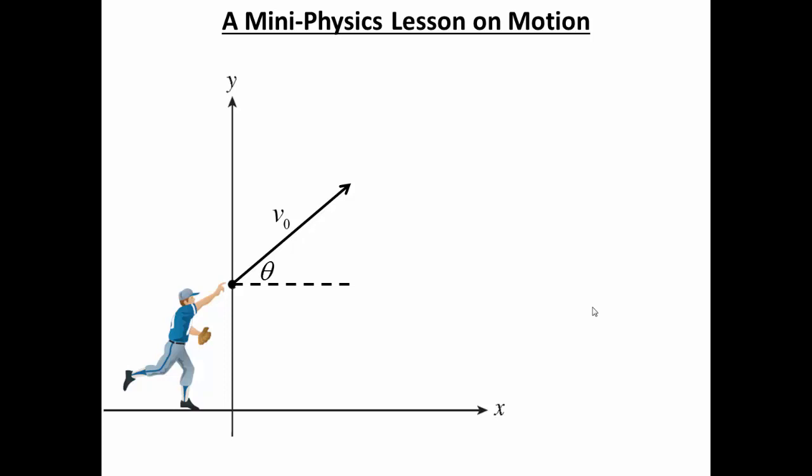You're going to know how fast he's throwing it, you're going to know the angle, and you're also going to know the height of the ball. And I can use all that information to create a set of parametric equations to describe the path of that ball. And I can use that basic position function in order to do it. Now, velocity, your initial velocity, think of that as a vector. Alright, so you've got v naught, which is the magnitude, and then theta is your direction.